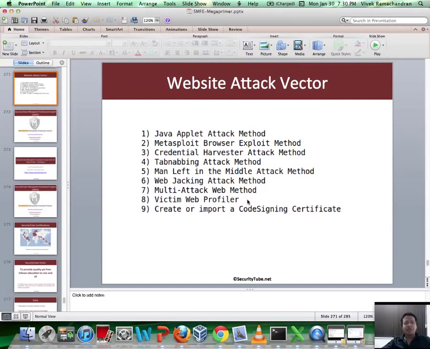So try them out. As I said, this course is about Metasploit and not SET, but SET is a fantastic tool, and in my mind, it complements what Metasploit offers, right? Because this looks at a whole family of attacks which traditionally do not belong to the whole software exploit category, which is different from what Metasploit deals with.